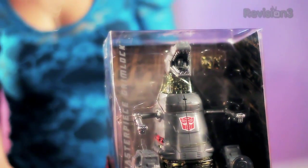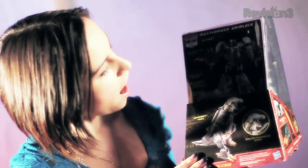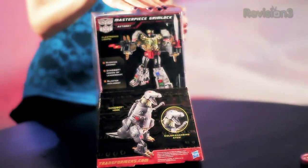Dinobot. Looks like someone tried a hair transformation. Transform and roll out. This toy looks kind of beefy. He's over 12 inches tall. That's enough to make this guy feel a little inadequate. Size matters. So is this some kind of Dinozord? It's a masterpiece Grimlock Transformer.